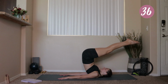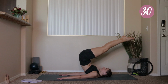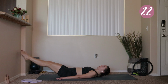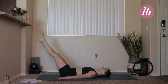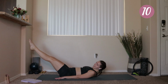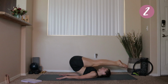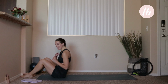Sorry, I need to explain things a little bit faster. Now we know with the rollover that the mic starts to get smashed into my body. So if that happens, it's okay, you're gonna make it through. Try at the top to see if you can hold for about a count of 3. And then just take it right back down. Oh, we have 10 more seconds right here. Okay, just 5, 4, 3, 2, and 1. Good. Take everything in. Take a breath, okay?